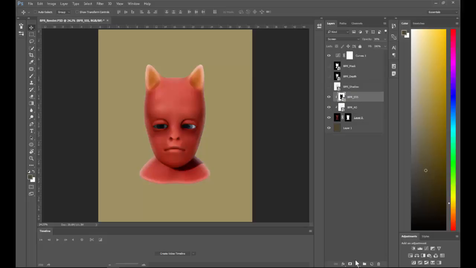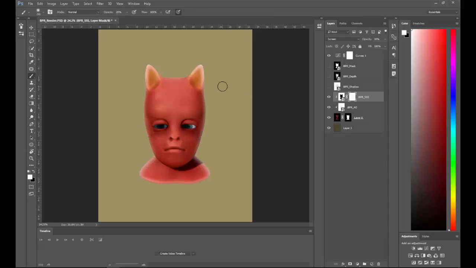Now you can take that and you could add masks to this. And you can paint black on the mask if you wanted to limit where that is happening. So if I only wanted the rim light to be on one side of this, you see how easy that is to do now without having to repaint all that stuff in there. I'm basically creating a nice little rim light on the side of that. Okay, so that can really add a lot to your character just by having that subsurface scattering thing in there.